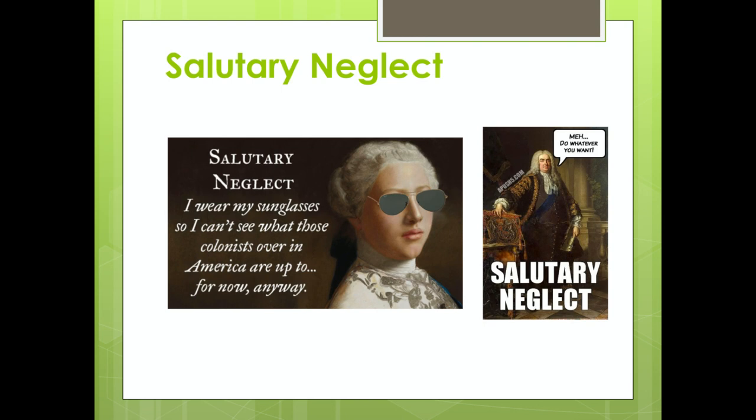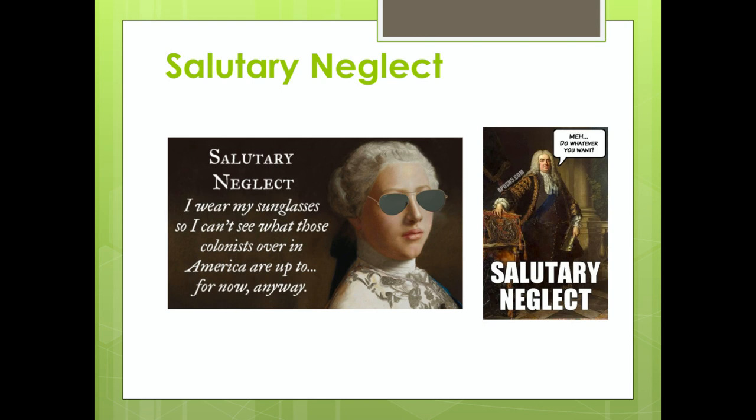During that period, Parliament's control over the colonies was limited by distance and by desire. They really didn't mess with the colonies that much at all. And as long as the colonies did a couple of things, and one of them was that they would import goods mainly from Great Britain and not from other European countries, then Great Britain was okay. And the other term was that they would export their goods to Great Britain and not to anyone else. They also allowed the colonial governments to have power to tax their citizens. So that was a big deal.